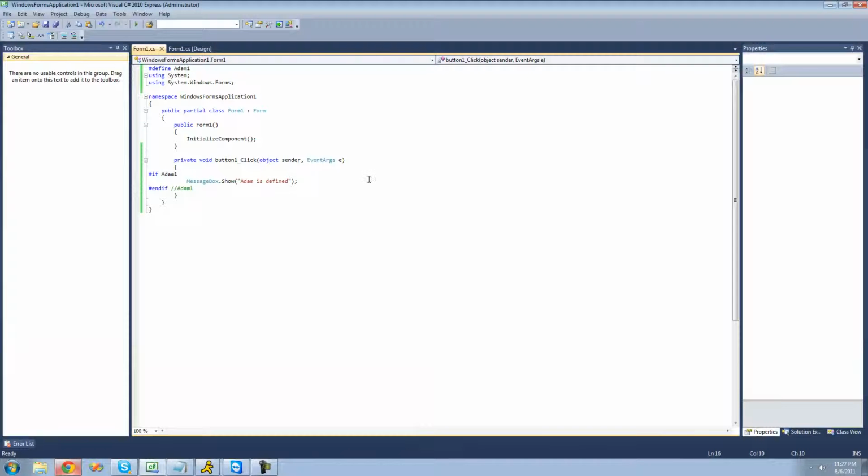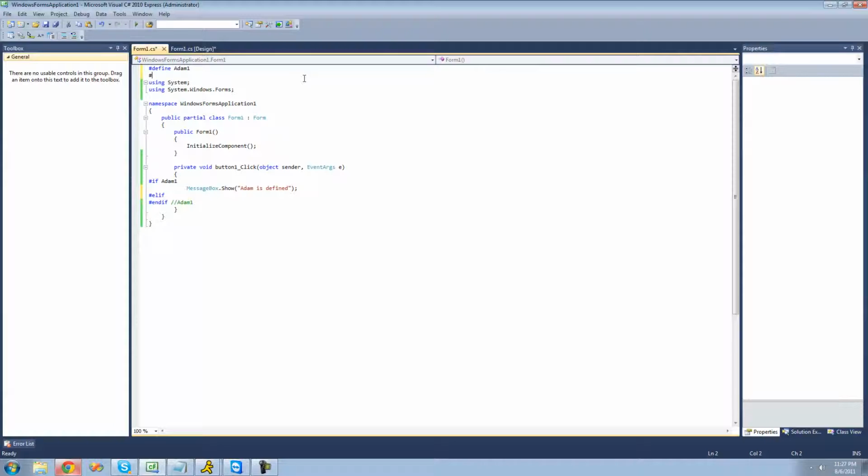And you can also do else if and else inside of here. So for else if, you would just do elif, and else if, I don't know, something else is defined, like Bob1, is Bob1 defined?